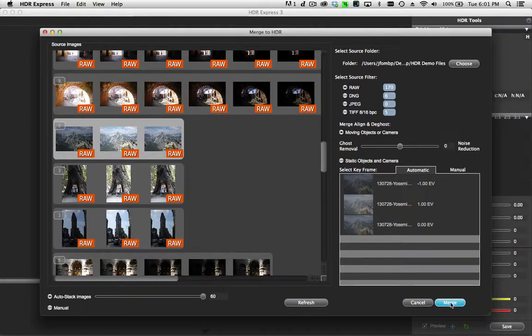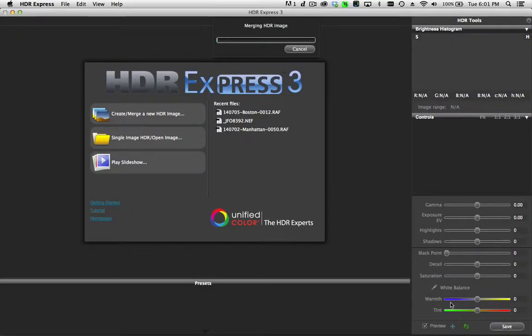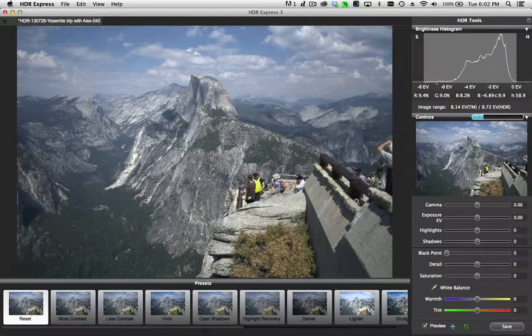When I click on the Merge button, the software automatically evaluates the images to pick the optimal keyframe and applies the default merge and alignment settings. Now, since this is a live scene and it was handheld, the software has automatically aligned the images properly.